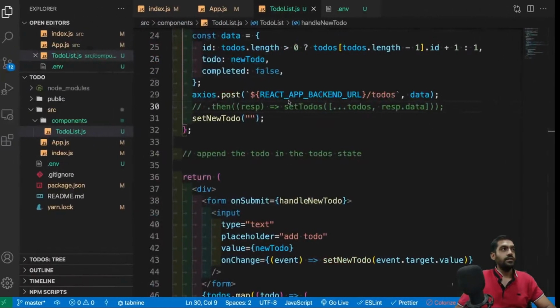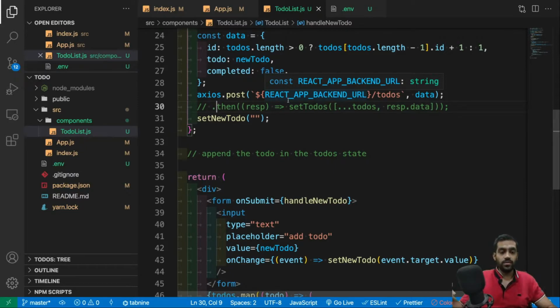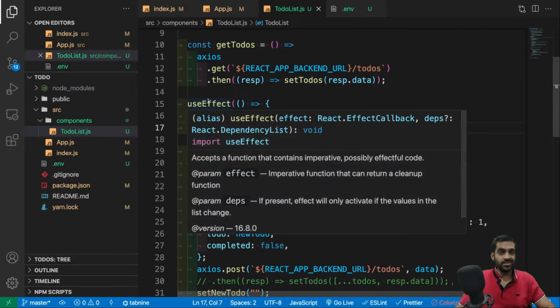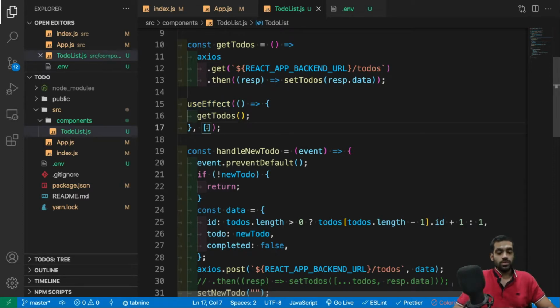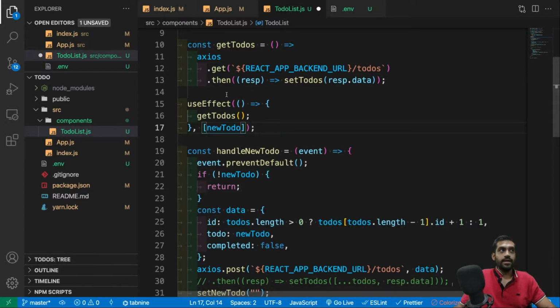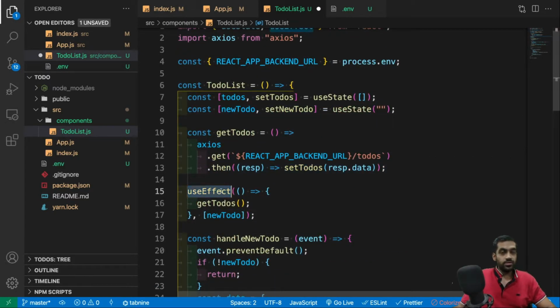We have T1. Now remember, there was something in useEffect called a dependency array. I told you I will tell you what a dependency array means. A dependency array is basically an array of variables on which this useEffect is dependent. Which means if I add some variables here and they change, this useEffect is supposed to run. So let's say I add new to do as my dependency, right? If I am adding a new to do, this useEffect should run. That's what I'm saying, right?